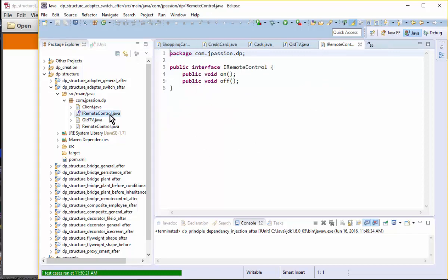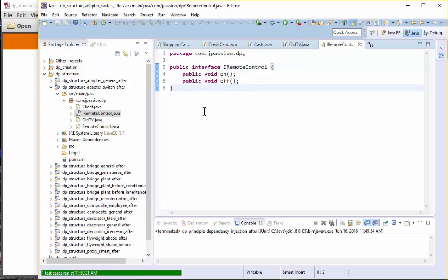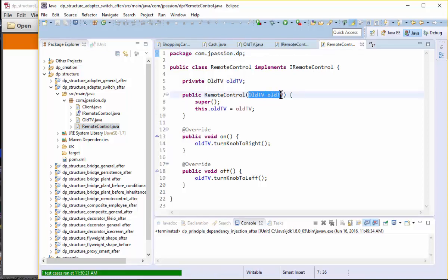And this is certainly the old way of turning on and turning off the TV. So what we want to use is an on and off interface like this. This is the code that we want to use: remote control on and off. And we are going to have an implementation class called remote control, which implements this remote control interface, and this old TV object will be injected.